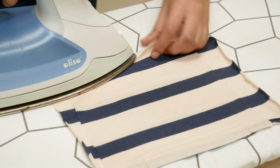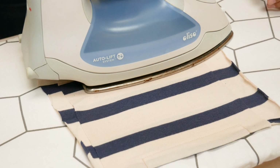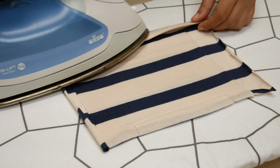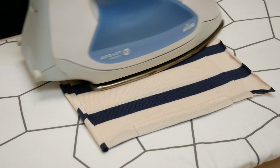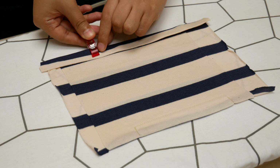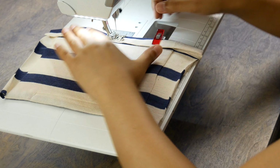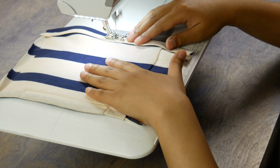Roll up the raw edges of the bottom of your mask by about ½ an inch or about 1 centimeter 2 times, pressing with a hot iron in between to hold it in place. This will hide the raw edge of the fabric. Sew a straight line of stitching down this folded edge to hold it in place.